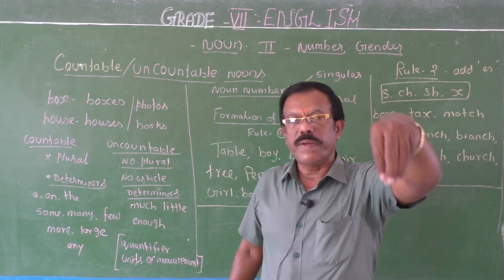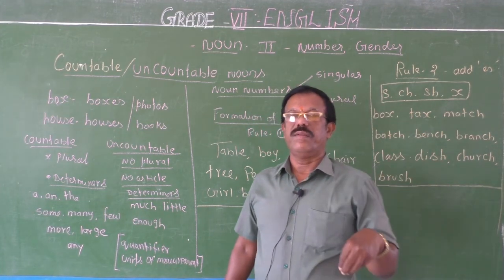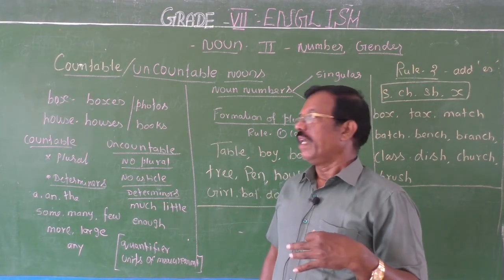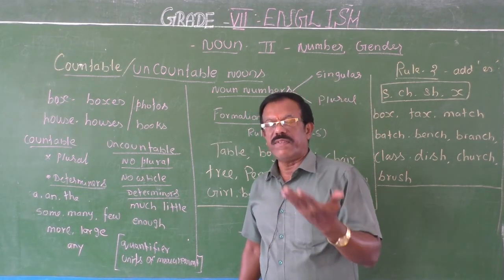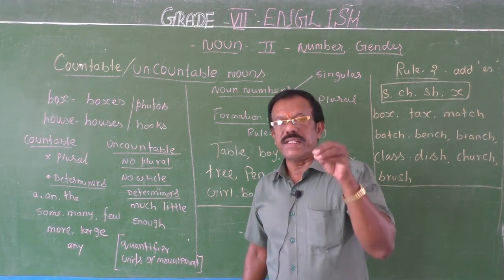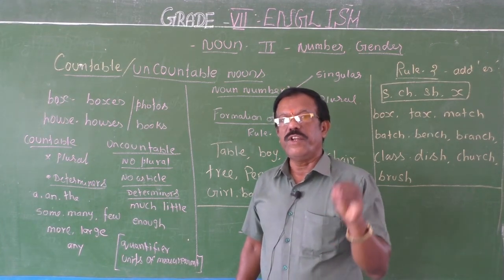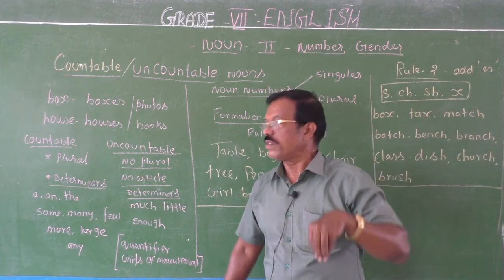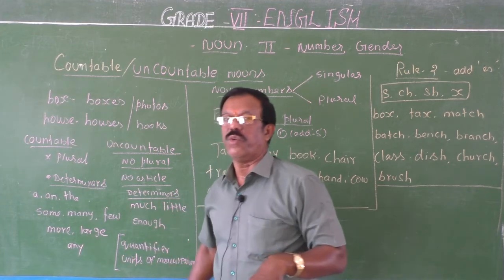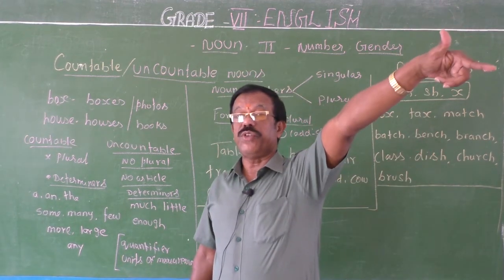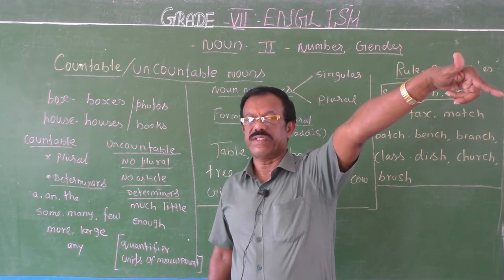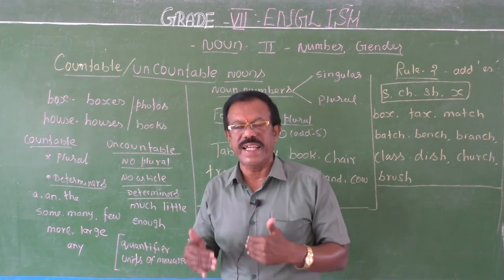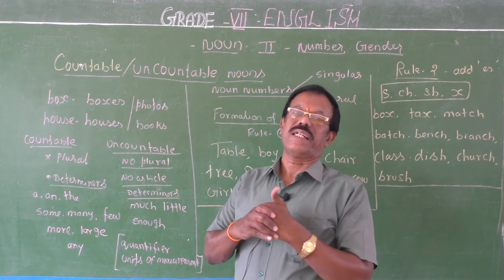And countable nouns take articles, both definite and indefinite, before them: a, an and the. But uncountable nouns will never take an article before them, but on some special occasions, when you want to give a reference to a particular object, there you can use the definite article the alone. That tea which you take from there is nice. So on such occasions you can use it. But the use of the is highly restricted before uncountable nouns.